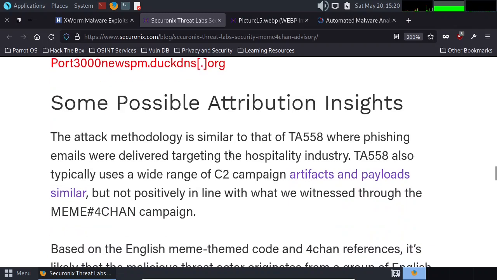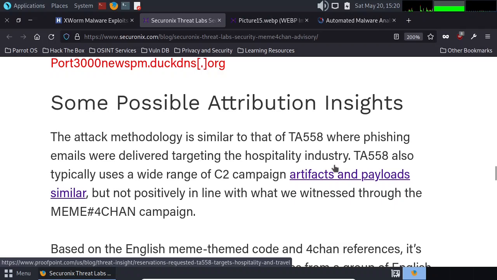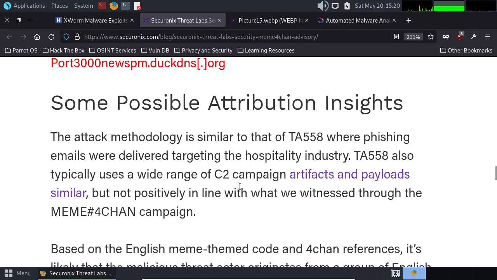Attribution. Who's doing this? Who's the bad person out there making my life horrible? Why do you do this to me? The attack methodology is similar to that of TA558, where phishing emails were delivered targeting the hospitality industry. TA558 also typically uses a wide range of C2 campaign artifacts and payloads that are similar but not positively in line with what we witnessed through the Meme4chan campaign.